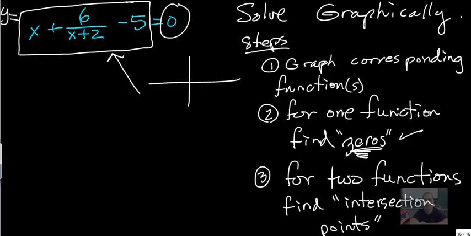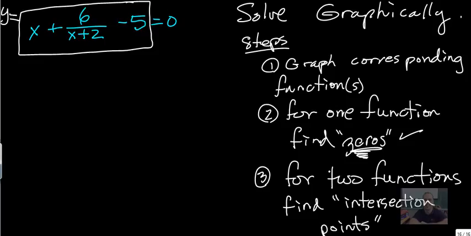The second method of solving graphically would be to graph two separate functions and then find the intersection points. So you can kind of see that actually we're technically doing that even by graphing one function, because y equals 0, as I said, is just the x-axis. And so where does the x-axis intercept this graph? Well, it might be at these points, which are the intercepts. So really it's the same thing, but I'll just break it down for you one at a time.